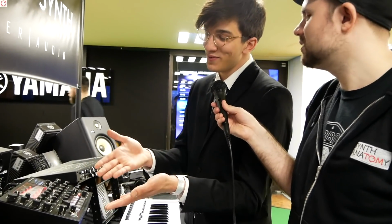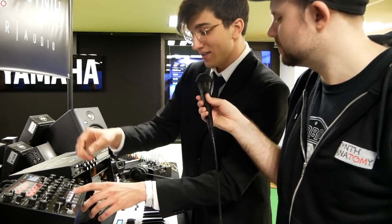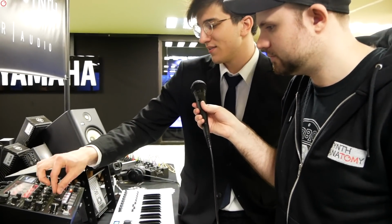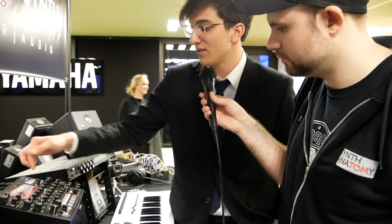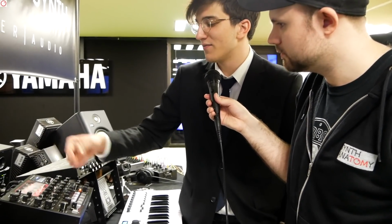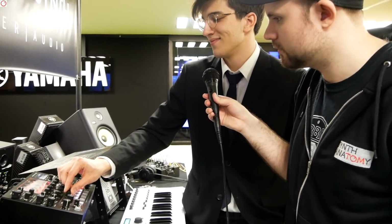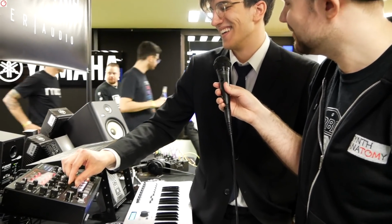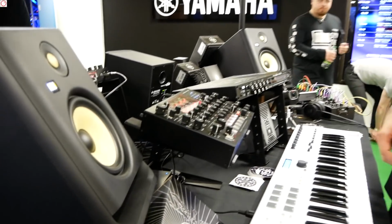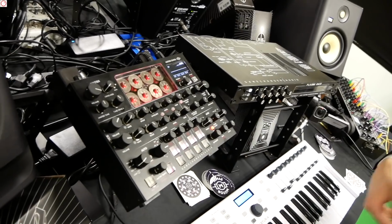But it would be interesting, of course, if you can make some kind of quarter tones or something like that. That's why with this potentiometer right here, this control, you can change the pitch. You can see the frequency right here. So if you want, for example, 55 hertz, you just bring it to 55 hertz right here. Yeah, like that.